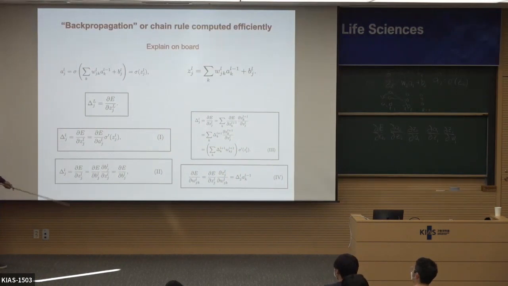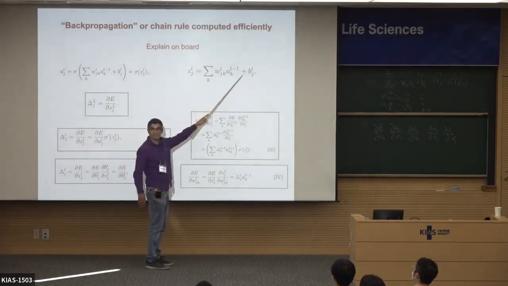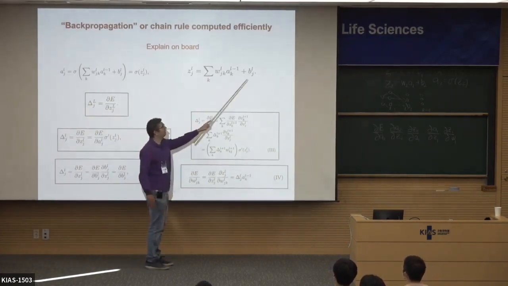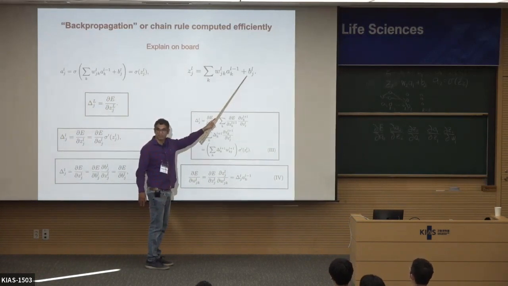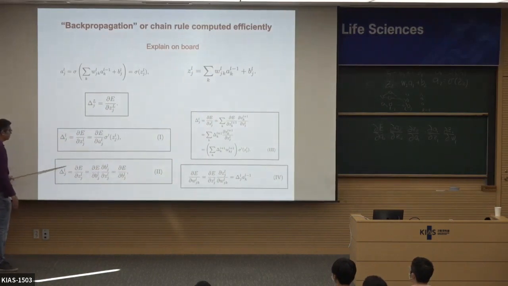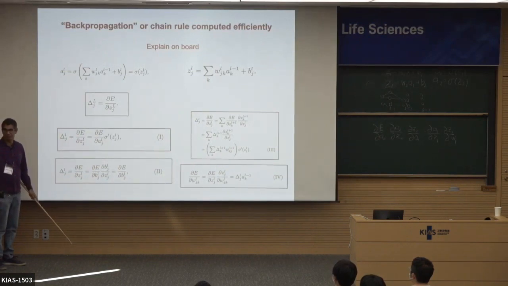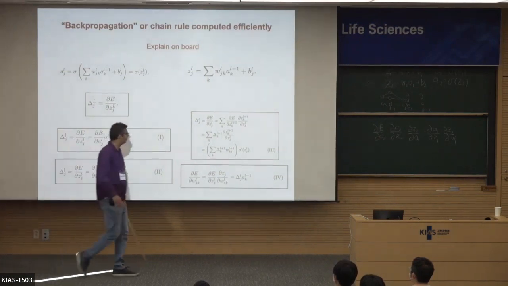All right, but now look. Look at these delta LJs. Because Z is a linear function of BLJ, the derivative with respect to Z is the same as the derivative with respect to B. So this is some of the gradients we want. If I can calculate these delta LJs, then I'm okay. I have one side of the gradients I want. I want dE/dBJ and I want dE/dW. All right, now look.